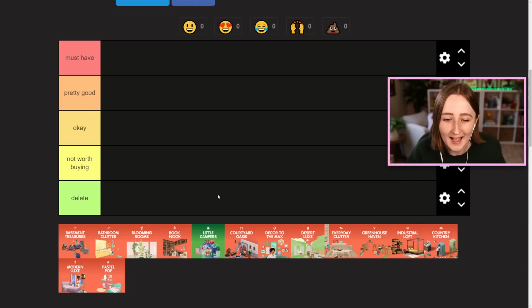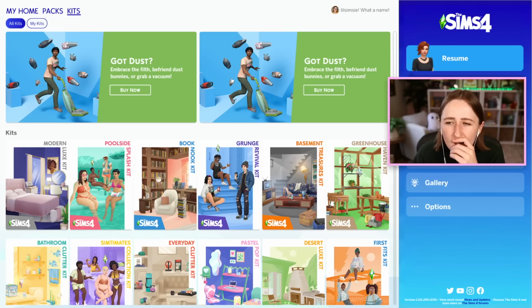Okay, so here's the categories for today. We're classing things by must-have, pretty good, okay, not worth buying, and delete. I don't really have that many strong negative opinions about kits, at least not individual kits. Like, I don't hate a kit. I more hate kits as a whole, but I do think that all of the kits have pretty decent items for the most part. I just feel like they're a little bit too expensive, but welcome to The Sims 4, everything is too expensive.